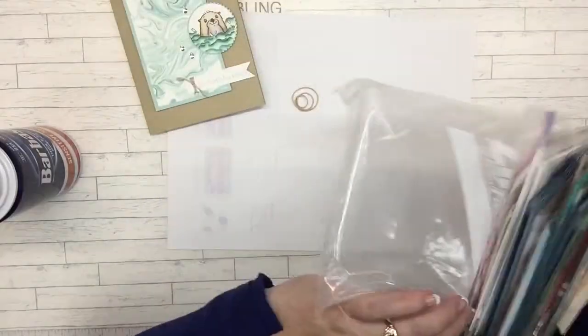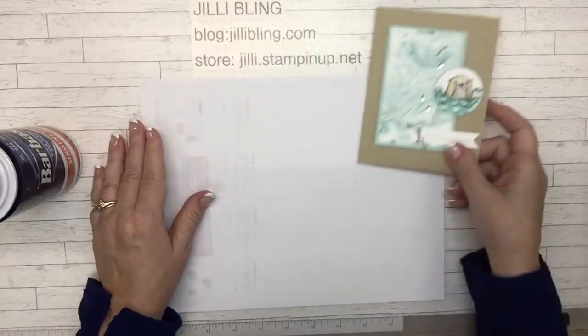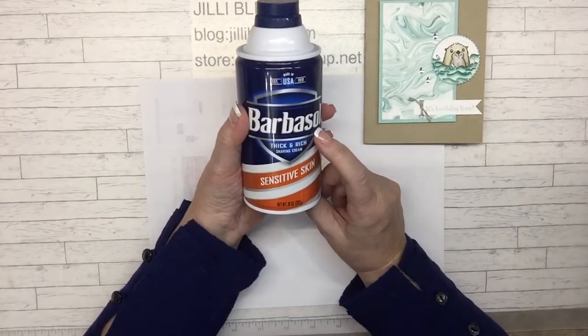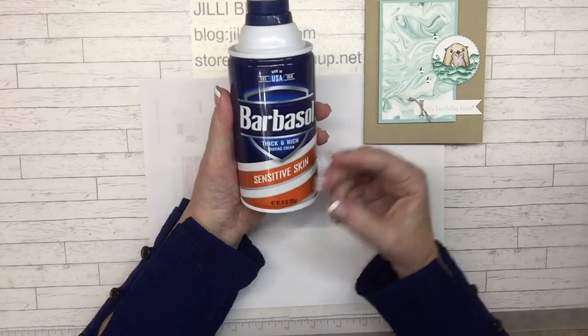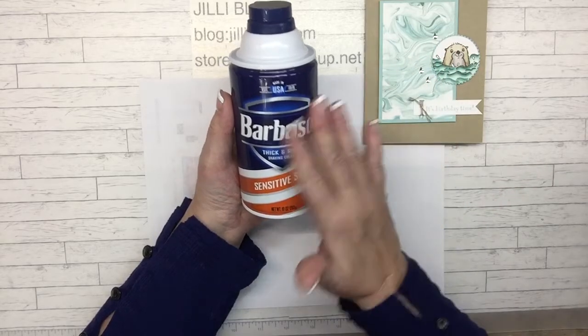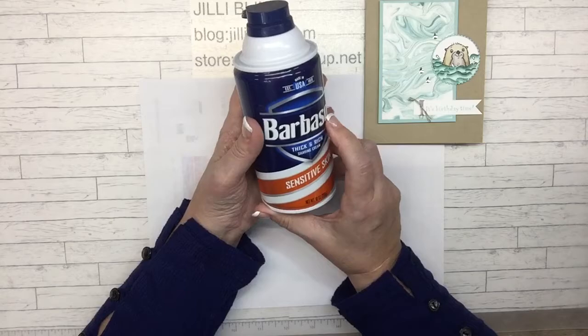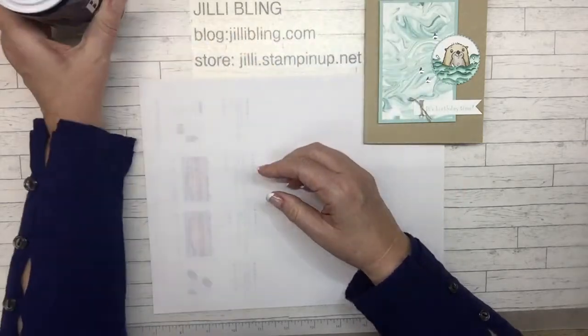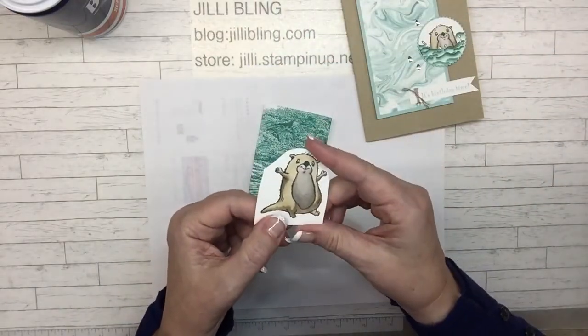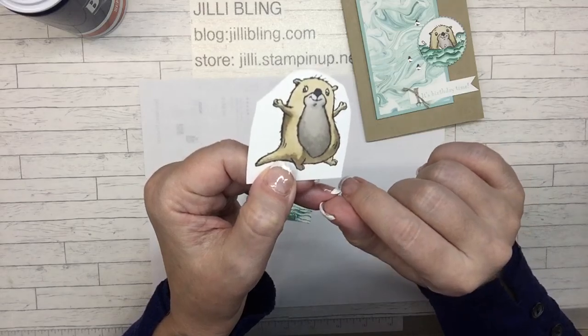Okay, so that's what we're gonna do today — for Awesome Otters. When you go out and get some shaving cream, it has to be the creamy kind. At home I thought I had some, but Tony's cabinet had that gel kind that when you lather it up it becomes lathery. It needs to be the old-fashioned white shaving cream — not necessarily Barbasol, but just that style. I wonder if you could do it with whipped cream. When you're stamping with Memento, give it just a minute to dry, otherwise your little lines on your critters will become fuzzy.